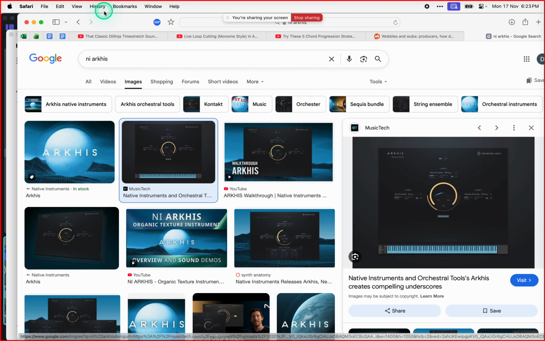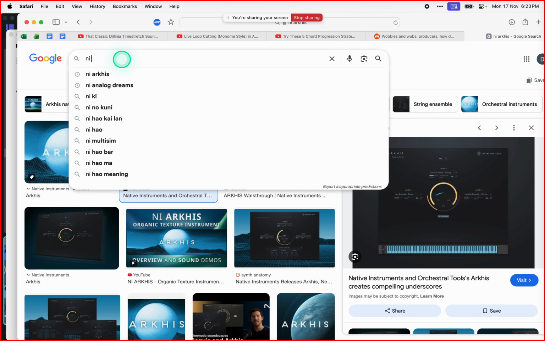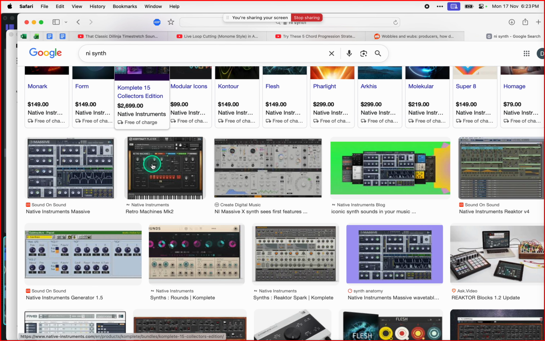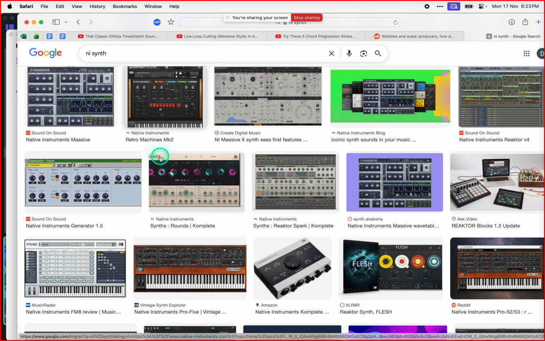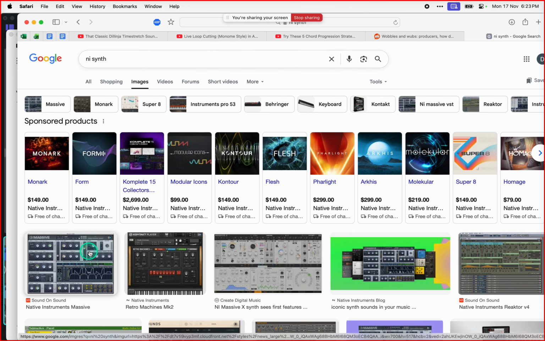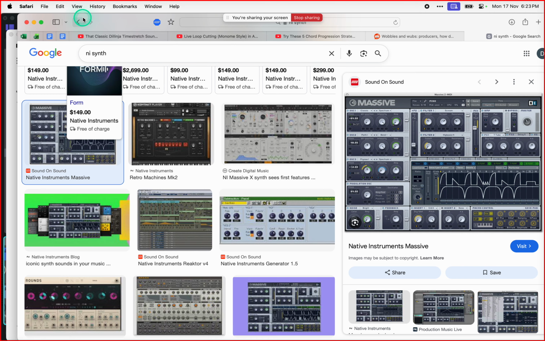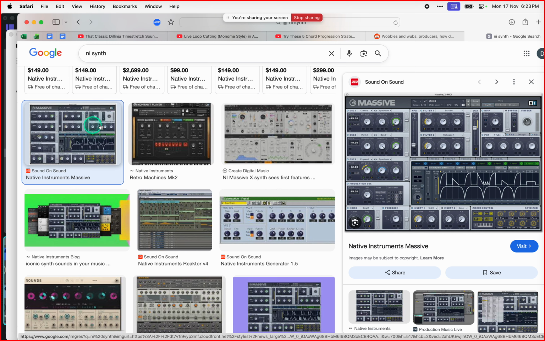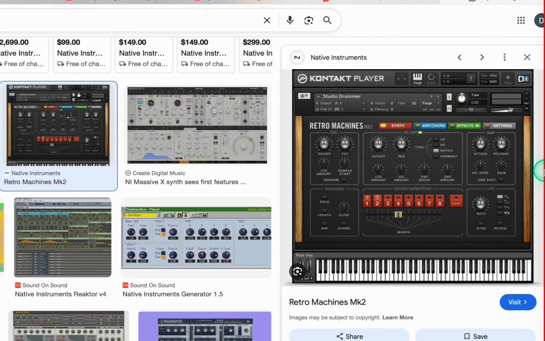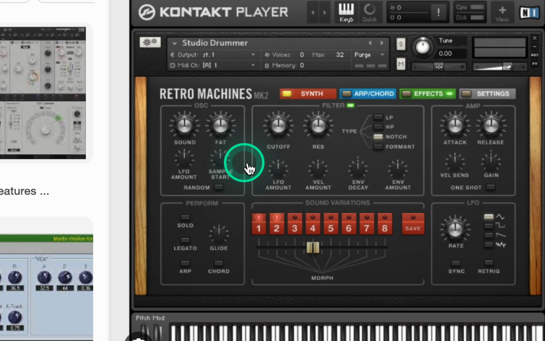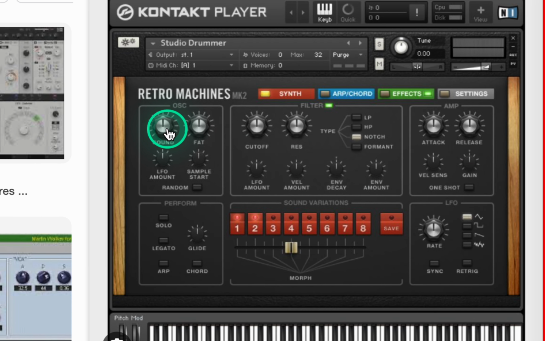But if you're buying Native Instruments synths and you want to stand out from the rest and you want to actually have your own sound, which is obviously the name of the game if you're an electronic musician, then not all their products are true synths. Like Massive is, for sure it is. Massive is one of the ones that changed the game back in the day. So that's fine. But this, Retro Machines, it's not. It's playing through Kontakt, which is your first clue that it's using samples. And B, what is a sound oscillator that has no waveform? What's fat?